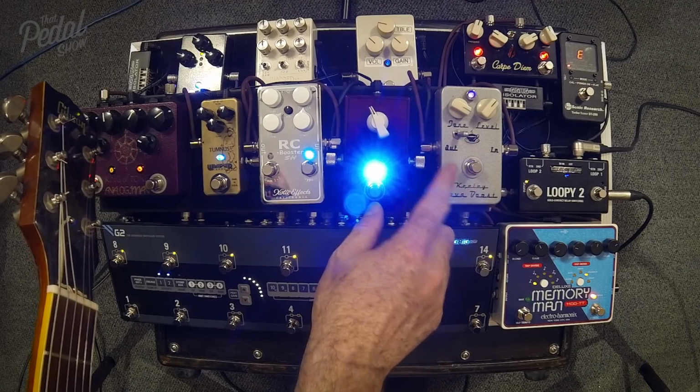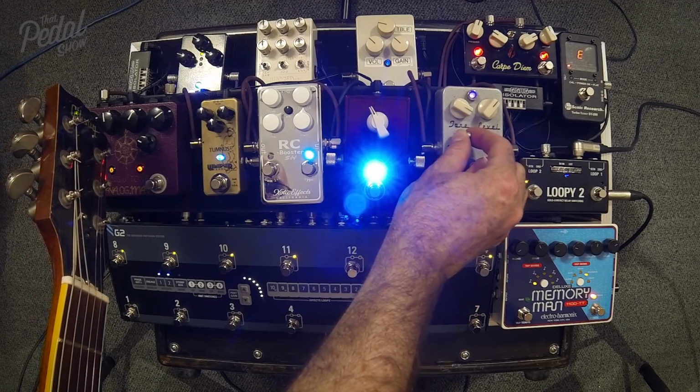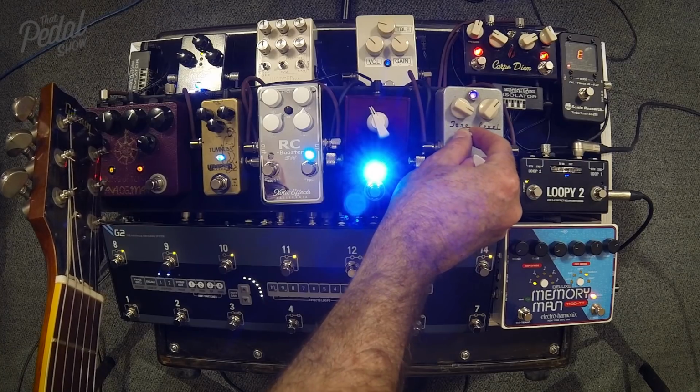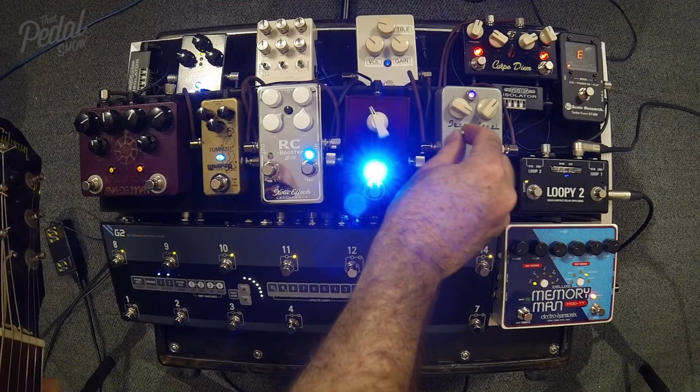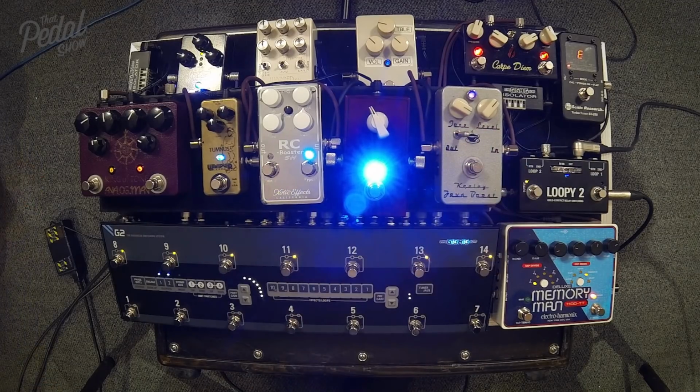The really cool thing about this, you've got a level and a tone control, and you've got a 3-position selector switch. The middle position is the original, like an original treble booster, which just cuts everything from about 1K below. Would that be like a Rangemaster? Exactly, it's very similar to a Rangemaster. Then we have more of a full frequency boost, and then sort of a half thing.